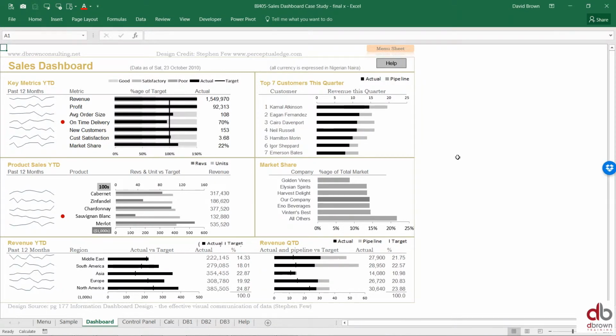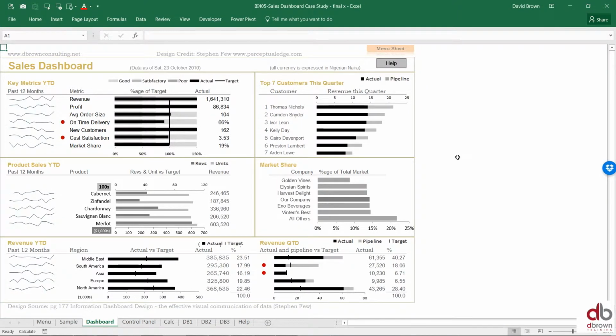Now, if you look at this dashboard, you could see to the top left something like past 12 months. When you see that past 12 months, you would see what we call spark lines, just showing how the company has performed in the past 12 months. Now, that's all someone needs to know. You see that simple line there, it's called a spark line. And all it does is show performance in the past 12 months for revenue. You can see that it peaked towards the end, then it dropped significantly and then peaked again. So that's a spark line.